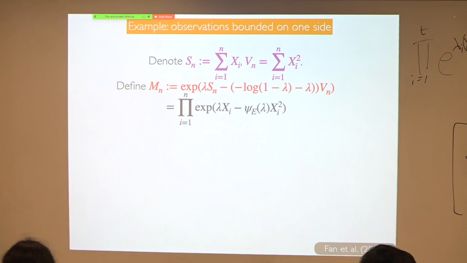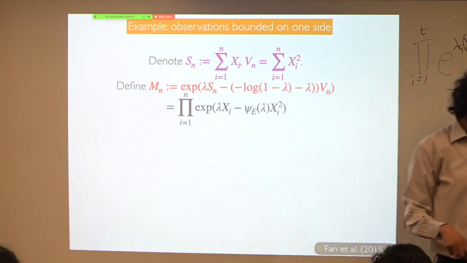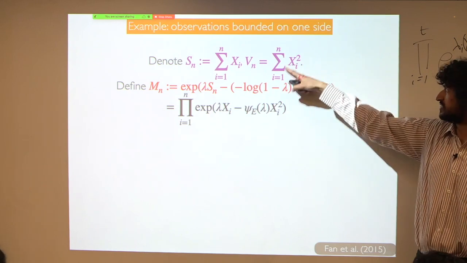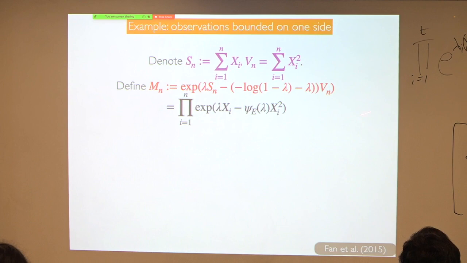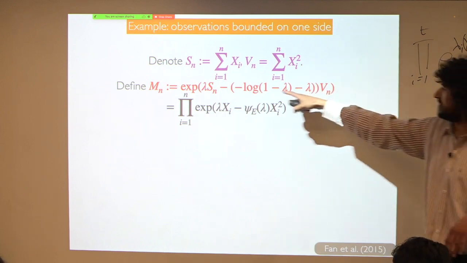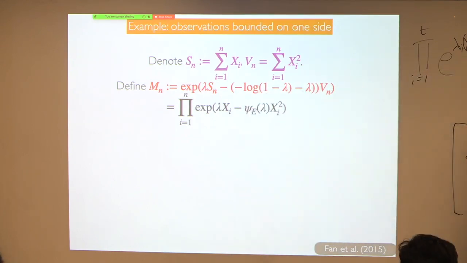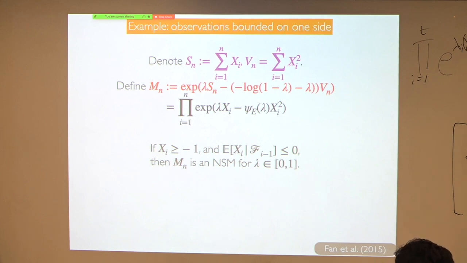So here's an example. You have observations that are just bounded on one side and unbounded on the other side. Now I'm going to define S_n as the sum of X_i's, and V_n is now random. It just depends on the sum of X_i squared. And this process that I had written down over here earlier looks like this. This is the psi_E function that I've written down on the board, but it's a very simple process, and the claim is that if X_i is at least minus 1, all of these are centered, so I'm giving you centered versions so I don't have a mean to subtract off. If I have some mean mu, then I have to write the sum as X_i minus mu. So I've removed that mu term to keep it simpler.